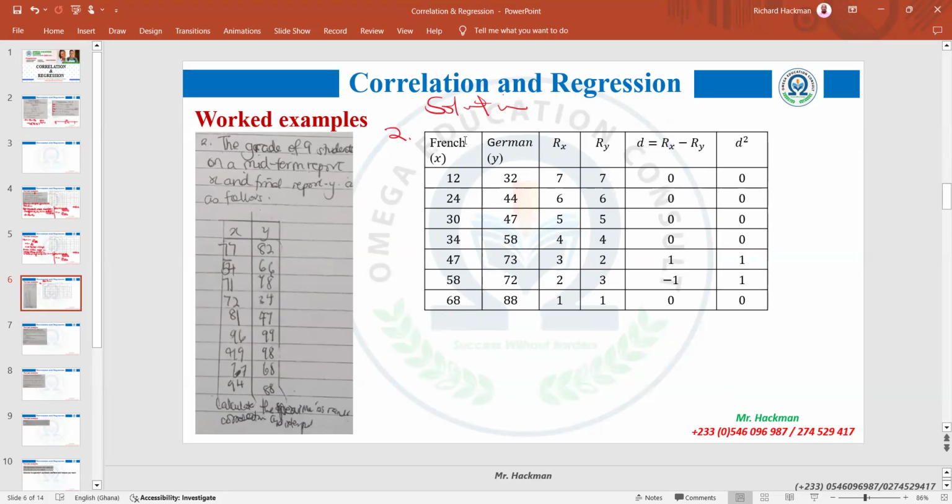It is X and Y, but we don't have any name associated with the X. We only know that it is X. So we are going to clear that. So X, not X in brackets, so it will just be X. Then this will also be Y. So take note.